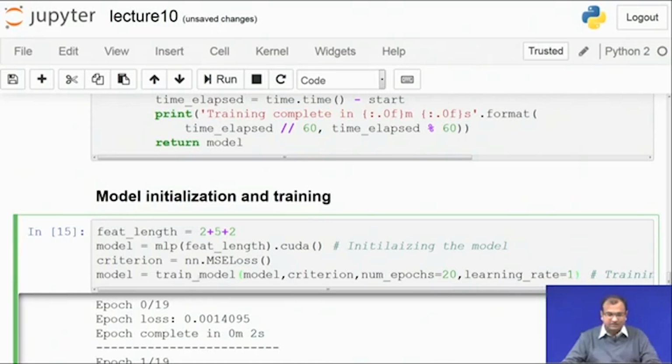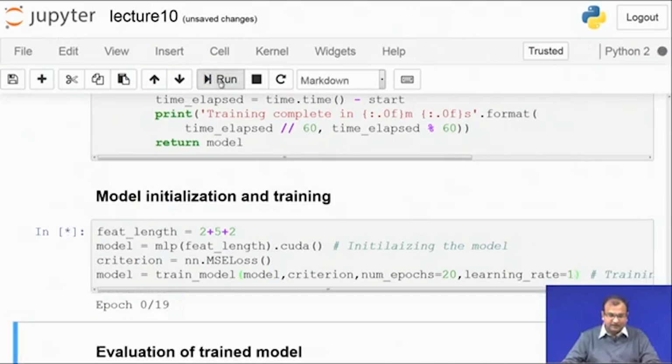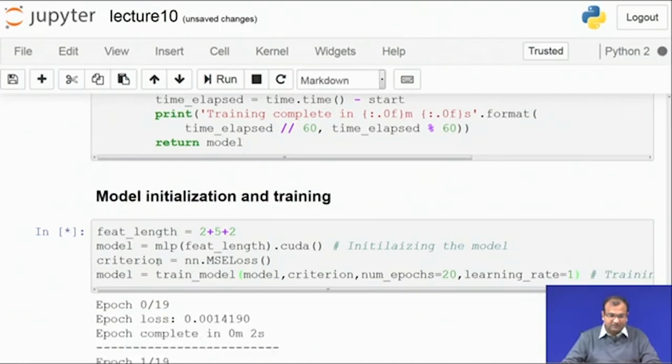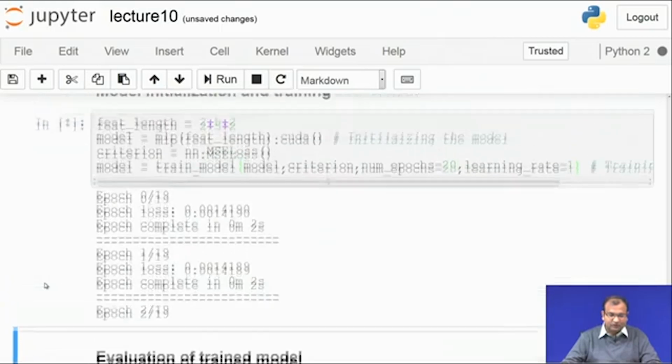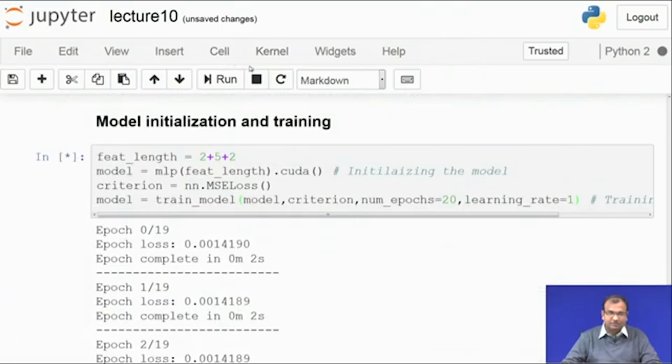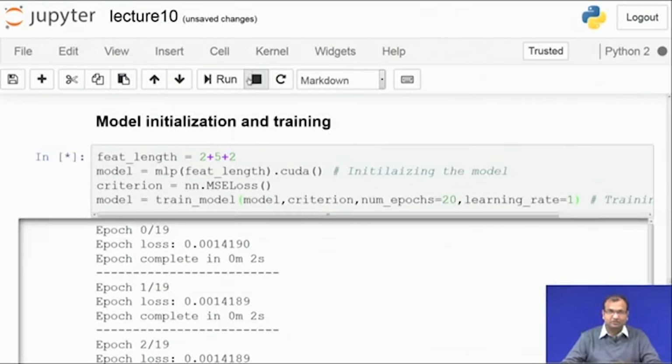Say I make my learning rate as 1, and I can again set that one running. So I just need to execute only this part of it. Keep one thing in mind: if you are making some changes to a previous one, then you need to execute all the subsequent blocks. So this is on an IPython notebook, so it gives you a much more interactive way of solving it and a much better way of learning.